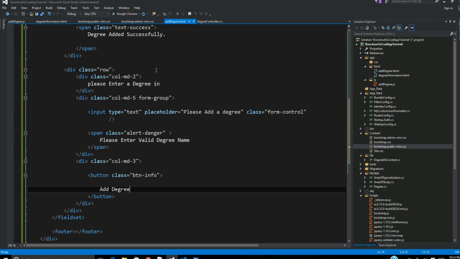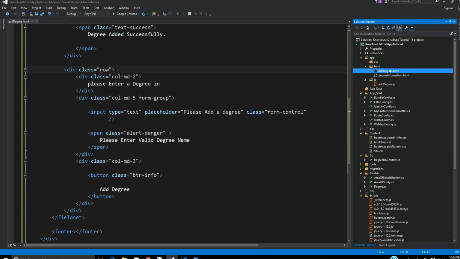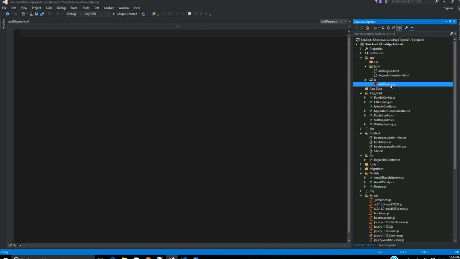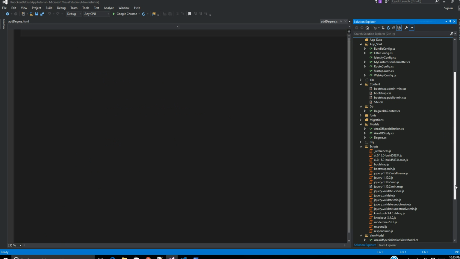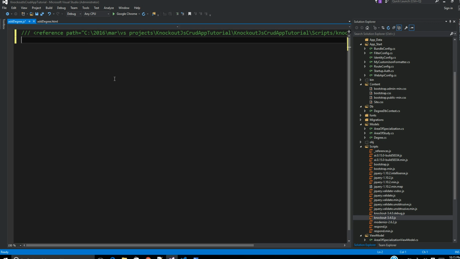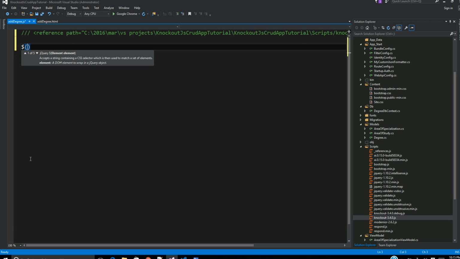Okay, so now I'm going to close all of these except the one we'll be using. Corresponding to this HTML page, I have this JavaScript file here. Right now it's empty. That's where we'll be writing our code. Before I start, especially in Visual Studio, I can drag the library into the surface here so that I get the IntelliSense feature.